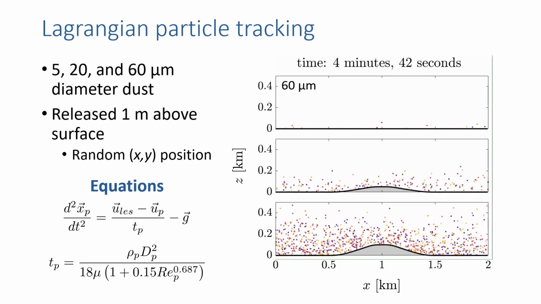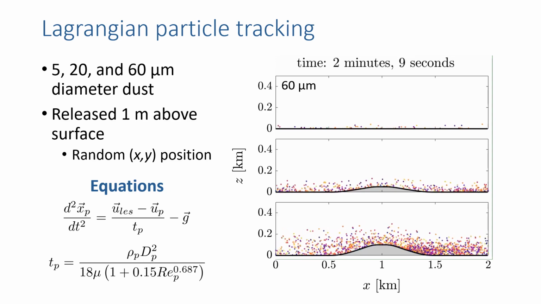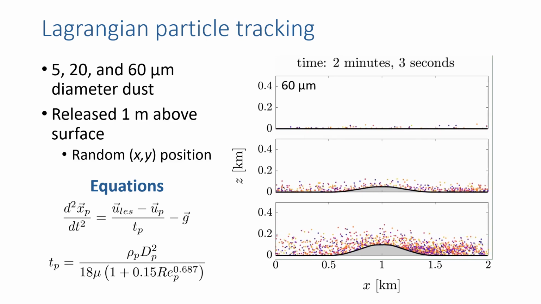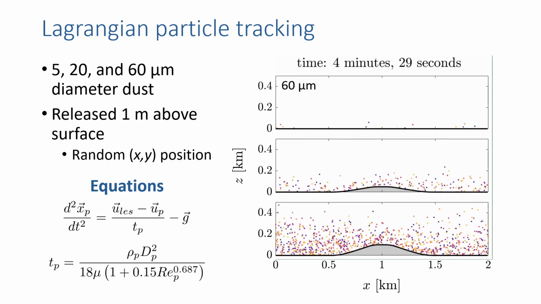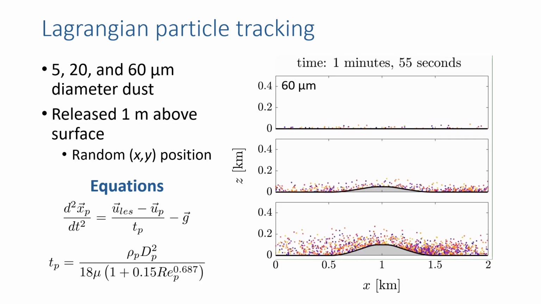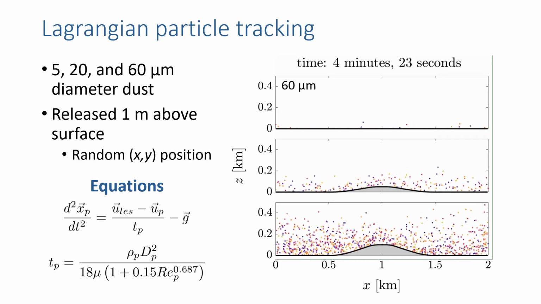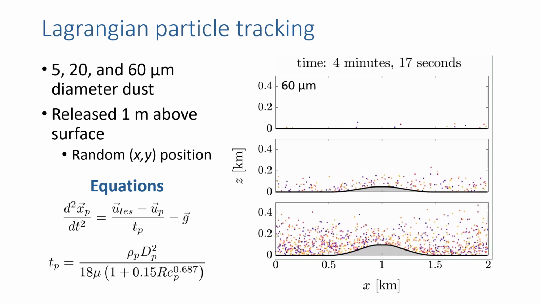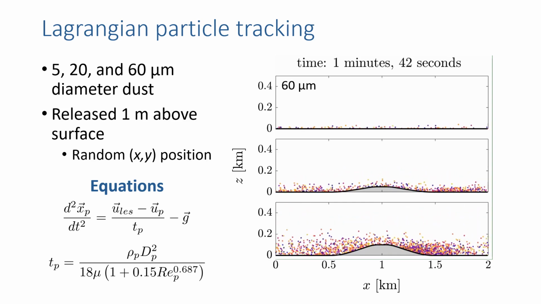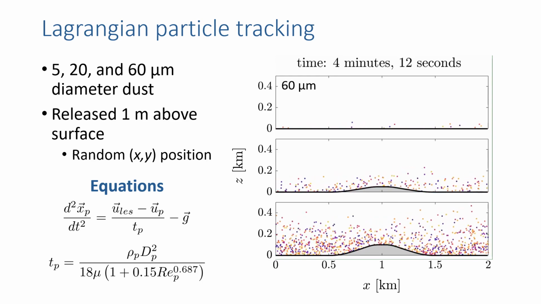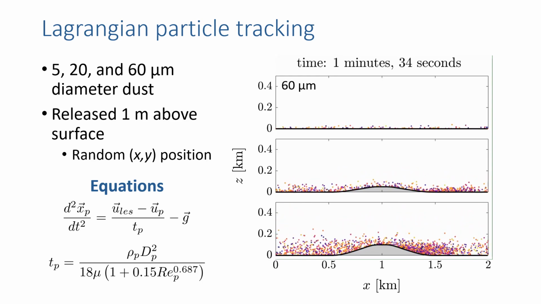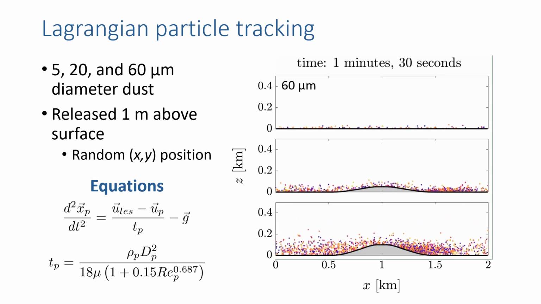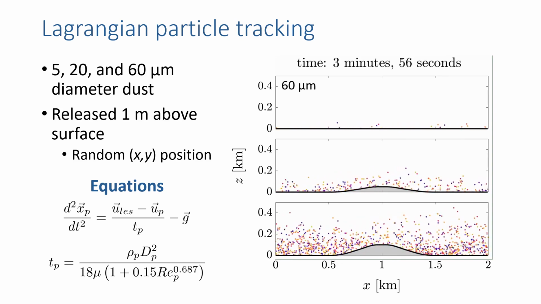One of the key limitations of the large-eddy simulations is that it does not resolve the turbulent motions very close to the surface, in between 0 and 1 meter altitude for our case. As a result, we did not include an emission model and instead released the particles 1 meter above the surface at random positions in the XY horizontal plane. As a result, we are specifically studying the fate of particles after suspension and cannot make any conclusions about how topography affects the surface emissions or the very near surface dynamics.